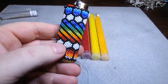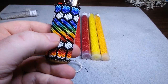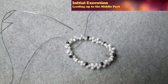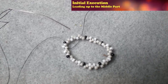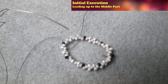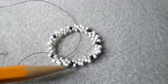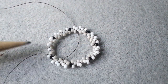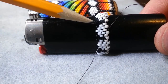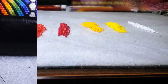And we're going to start laying down this little white portion right here leading up to the first set of stripes. All right, that's our first row done. And you can see the 7 black beads alternating with 2 whites in between as we close in towards the start of our central stripes. We needed solid white all the way around for the next row, and there it is. All right, I got that last row done, and we're starting the split with the 2 black beads.